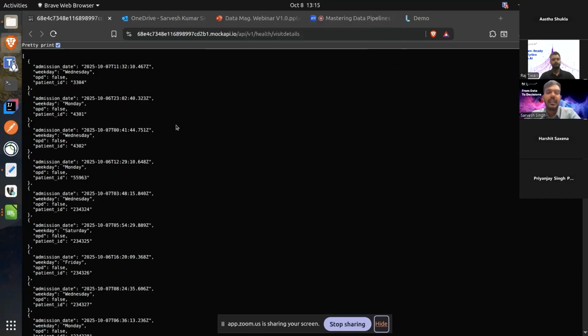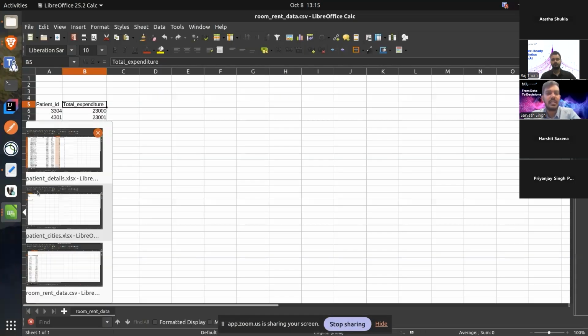So what we will be trying to do is combine all these three datasets and get clean and perfect data out of it, which will tell us if a patient has spent some money and on which date with us.